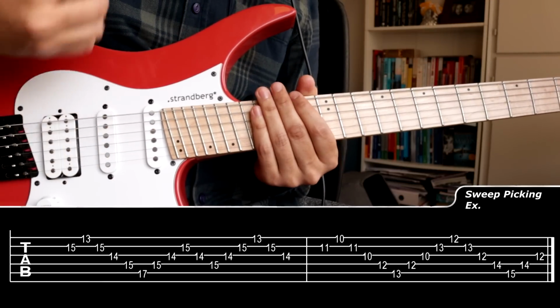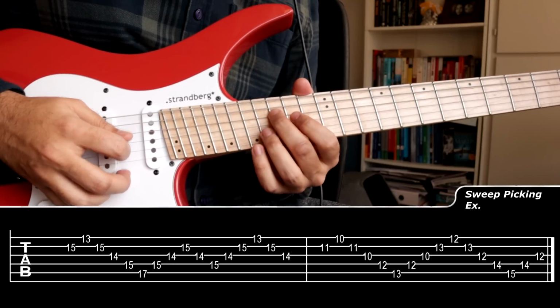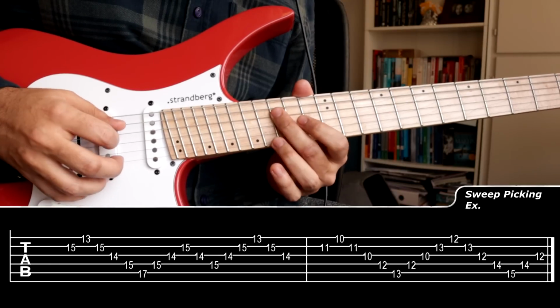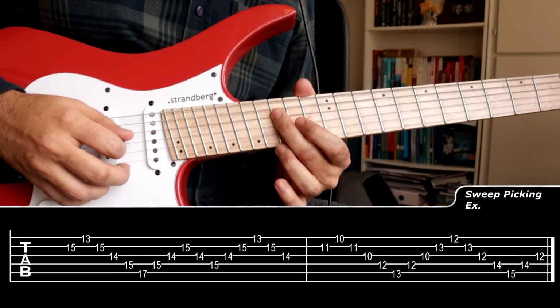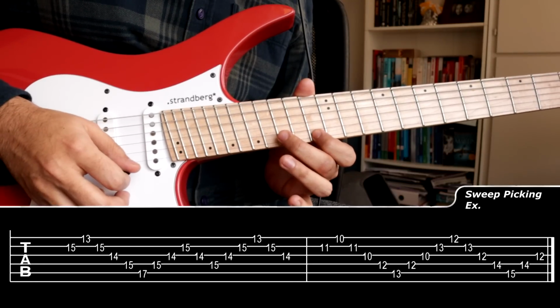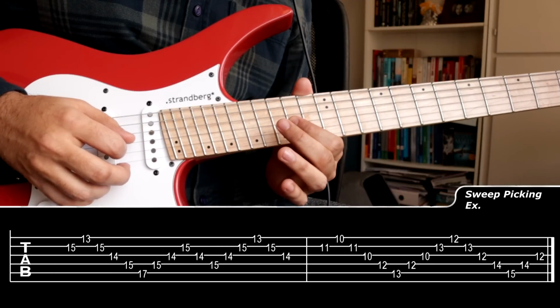From there, we're going to go back, reverse it. We're going 15, 14, 15. And then go back again, 14, 15. Go back again, 14, 15, but this time adding the 13. Move back again, 15, 14.